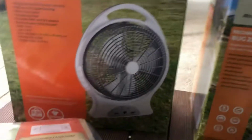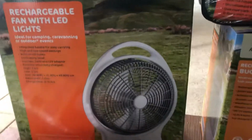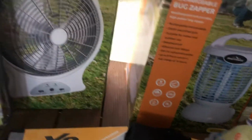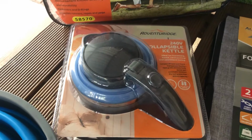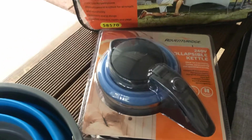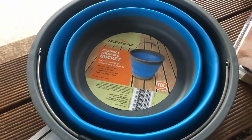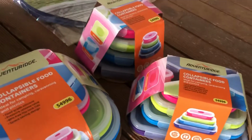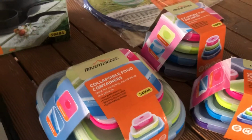Actually, I'll just run through the prices of everything. They're actually really good prices. I really love Aldi. So $49.99 for the fan. You've got the sidewall privacy screen. That one was $29.99. The kettle, $29.99. A little bit expensive, but I'm sure they're way more expensive elsewhere anyway. The bucket was $11.99. Then we have these storage containers, the collapsible ones. They were $14.99 for a set. I would never pay that much for a container set, but hallelujah, there you go, I just did.